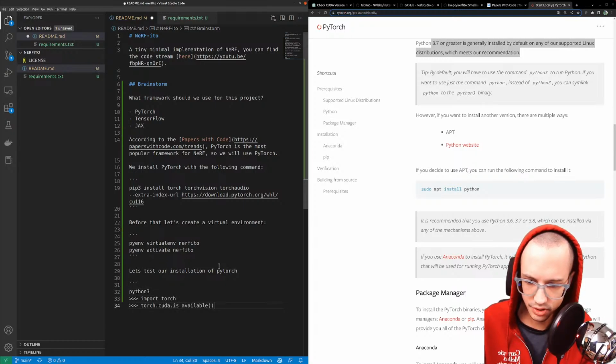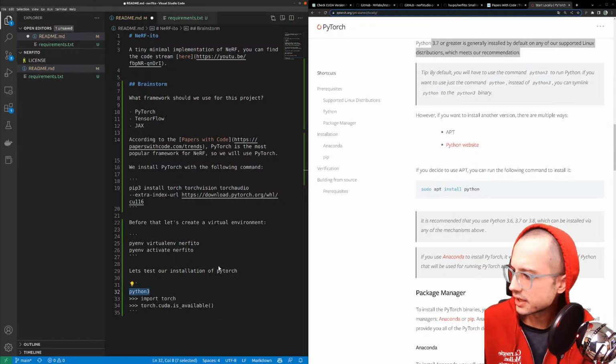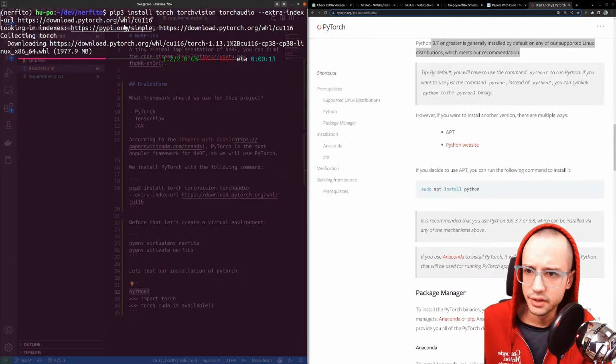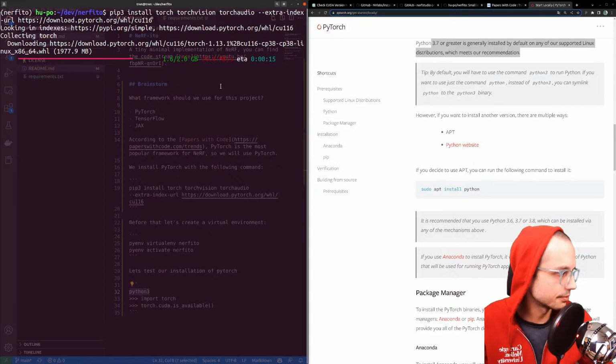Import torch. torch.cuda.is_available. All right. PyTorch, as you can see, with the Cuda version is gigabytes, so it's a second to download that, especially since we're streaming from this computer.